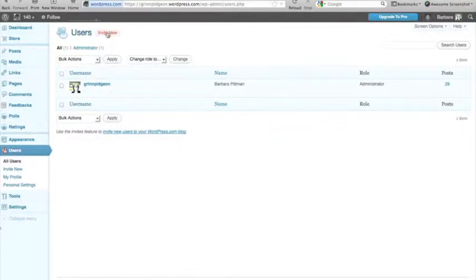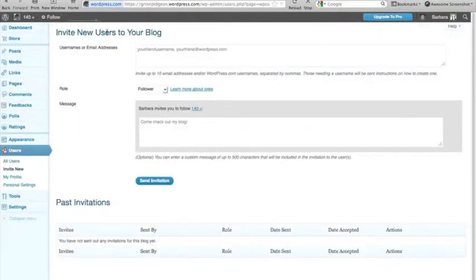I think you should go to the users, and this is where you'll add everybody who's in your group. Whoever is the person that created this blog, you'll be listed as the administrator. But when you go to the users, it will allow you to invite more users to your blog, and you do that by using their email addresses, and they must already have a WordPress account in order to be invited. And then you choose a role for them, and I would recommend that you choose contributor for all of them.